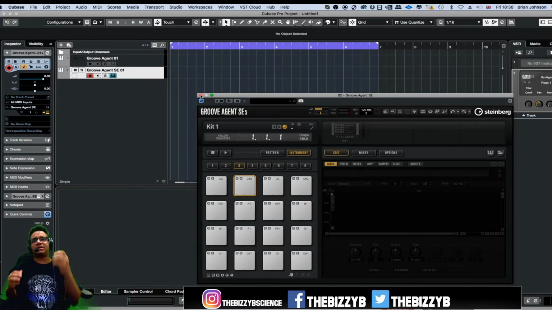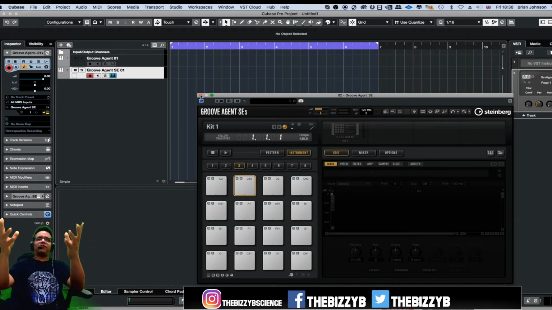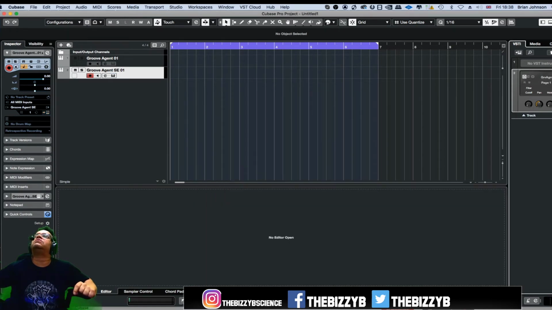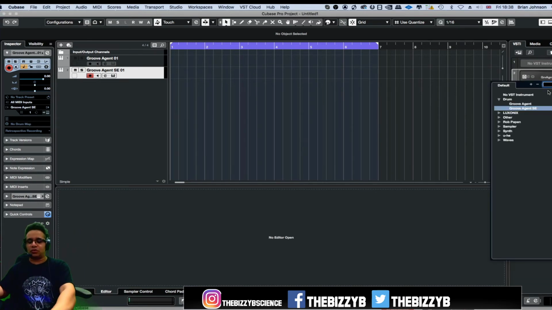So obviously VST instruments are instruments that you install onto your computer, and it just expands your library. A lot of these software packages come with standard instruments, but if you go hunting on websites like Plugin Boutique, etc., you're going to find lots of different synths, and assuming that you get into that, you then install those. But for the purpose of this demonstration, I am not going to use Groove Agent for drums, etc. I'm going to use Auturia's emulator to start with.